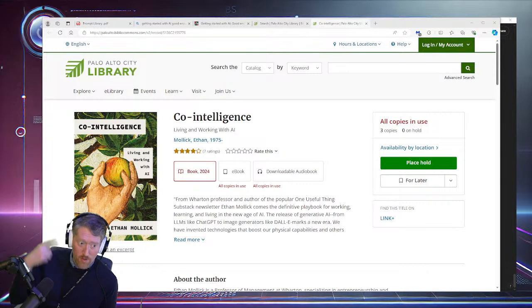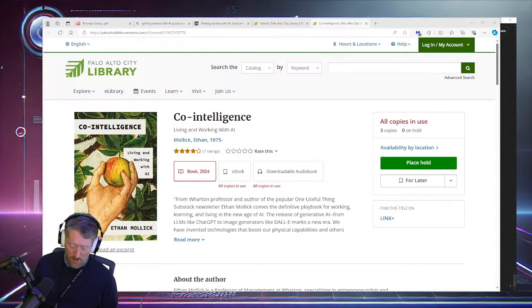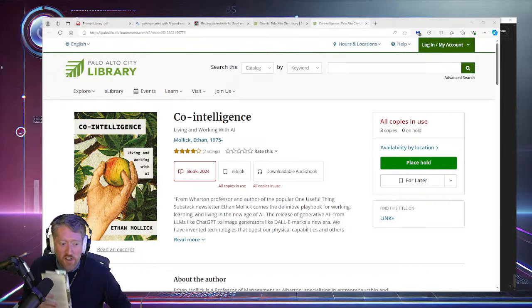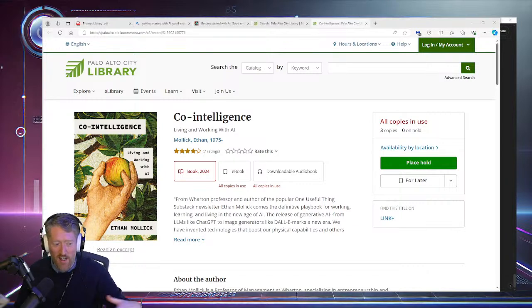And number 2, be the human in the loop, which is the idea that you need to make sure the way that you're using these chats is in a way that you can actually make sure that it's telling the truth. I like to call that you need a 2-book minimum for these things, so don't start jumping into chats about concepts or new ideas you have no basis in reality for. Make sure you've read at least 2 books to get you familiar with the subject so that you can kind of have a more productive conversation with the chatbot.